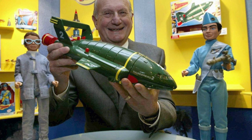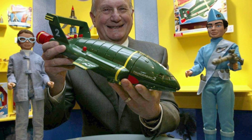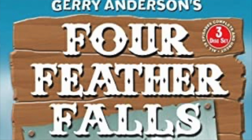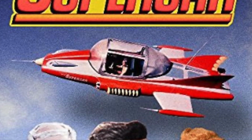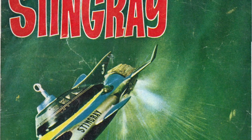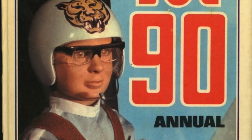Today, interest in Gerry Anderson merchandise remains as strong as ever, with a continuous stream of new merchandise arriving almost monthly, and a second-hand market for the classic toys of yesteryear continuing to thrive. It's a testament not only to the talent and skill of the people who worked on the original television series, but also those who devised and marketed those toys, that their popularity has endured well into the 21st century, with no sign of stopping. And that so many people have such fond memories of them.